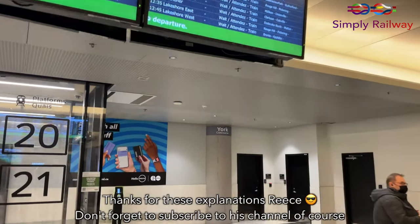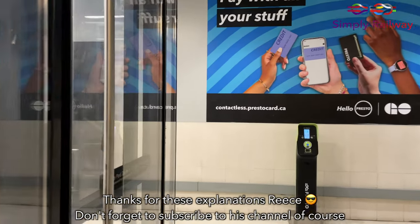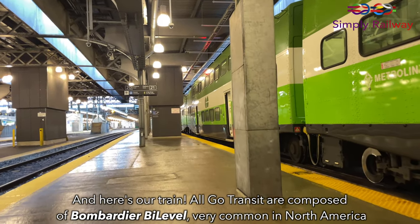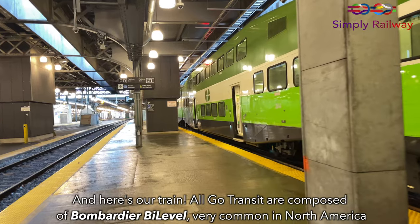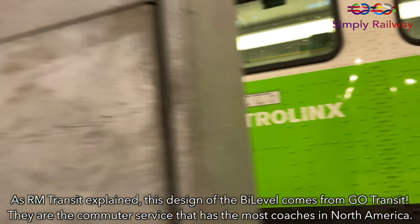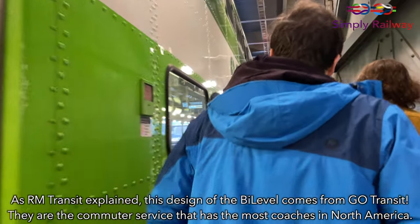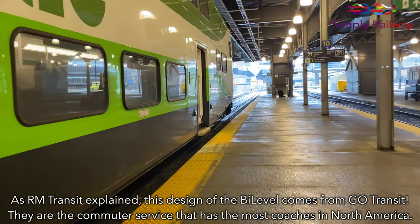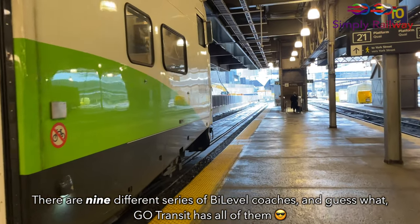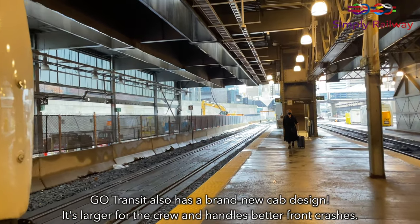Because the plan with the electrification at higher frequency is they're going to run like 4 car trains. They're going to run every 10 minutes. So you can tell this car has been refurbished. Well, this is the back end, not the front end. Correct. You can see all the ribbons. So these platforms, as you can see, are quite narrow, so the construction there, they're starting to build new wider platforms.